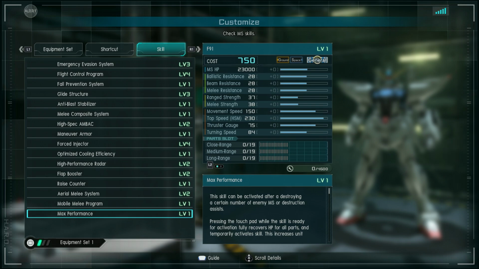All right, yeah. And lastly, max performance. This skill can be activated after destroying a certain number of enemy MS or assists. Pressing the touchpad while the skill is ready for activation fully recovers hit points for all parts and temporarily activates skill. This increases unit attack power and mobility and reduces the amount of thruster consumed at the start of and during high-speed movement.